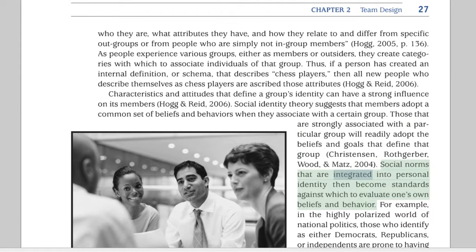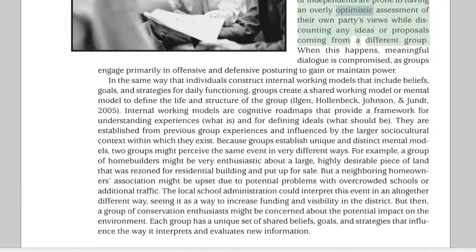Social norms that are integrated into personal identity then become standards against which to evaluate one's own beliefs and behavior. For example, in the highly polarized world of national politics, those who identify as either Democrats, Republicans, or independents are prone to having an overly optimistic assessment of their own party's views while discounting any ideas or proposals coming from a different group. When this happens, meaningful dialogue is compromised, as groups engage primarily in offensive and defensive posturing to gain or maintain power.